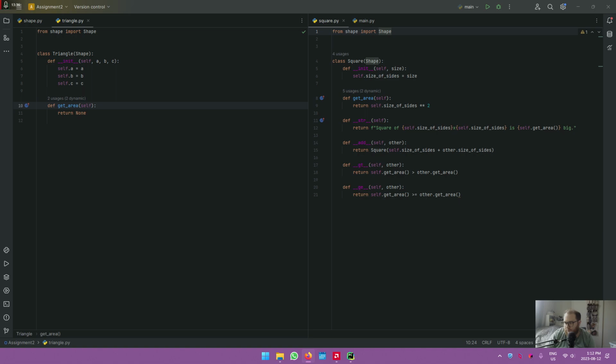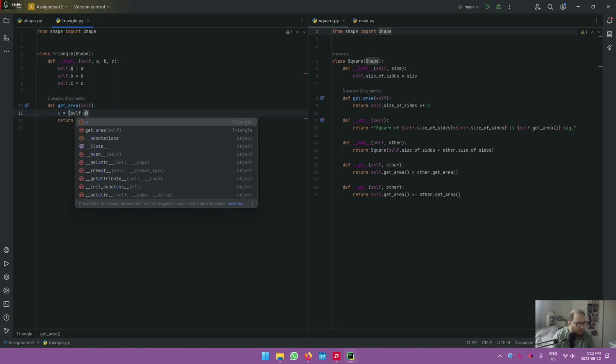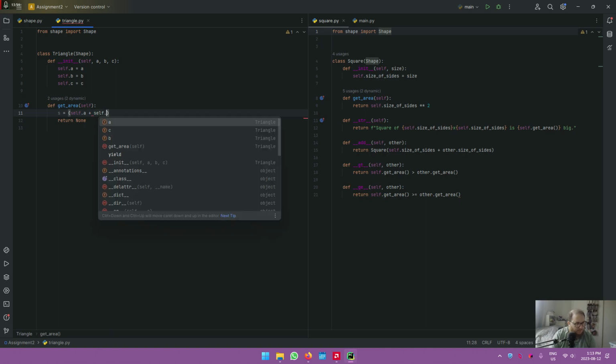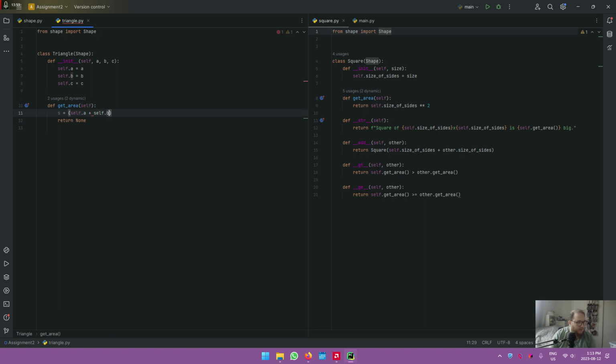This is the formula. The first thing we do is S equals self.a plus self.b plus self.c, and that's divided by 2, and then we just return the square root.